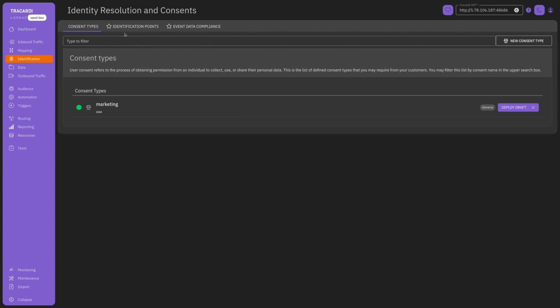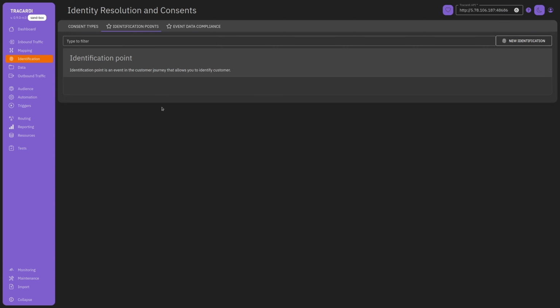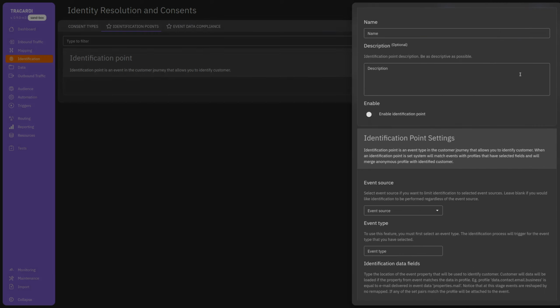This is in the data compliance. Identification points. An identification point is defined to identify a user by email, primarily by email right now, but also by phone, etc. If you would like to have other data that identifies your profile, you can define it here.